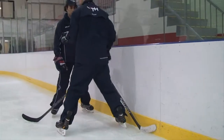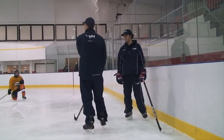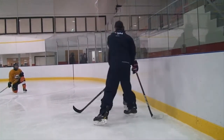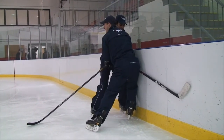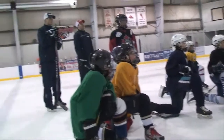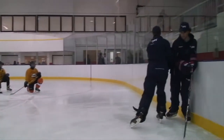Right now, I haven't done a huge check. I've just sort of put Patrick into the boards and placed him out of the corner. Okay? But again, I'm aiming to the chest still. Patrick's trying to move his stick. You can't move it because it's snug up against my leg. Do you understand that? Okay, perfect. When you guys receive, give the check, and you just aim shoulder to shoulder, it's very likely you can just skip right out of that.